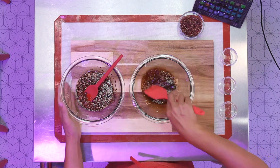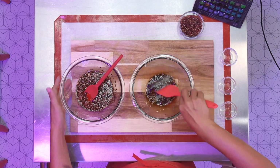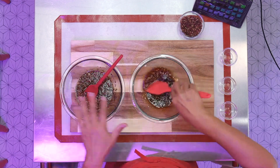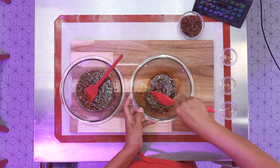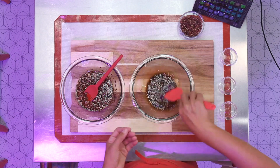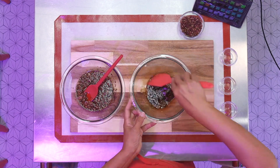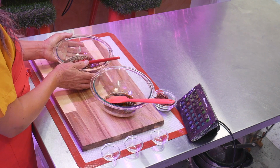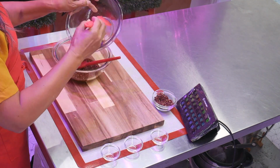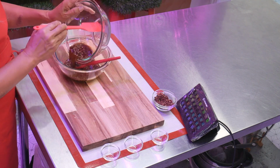In the meantime, we're letting the oil cool down. It's still pretty hot. If we mixed this in, it would heat up the ginger and the garlic and cook it, and it might burn them, and we don't want burned flavors. Now that it's down to room temperature, we are going to pour the ginger garlic mixture in with the oil mixture.